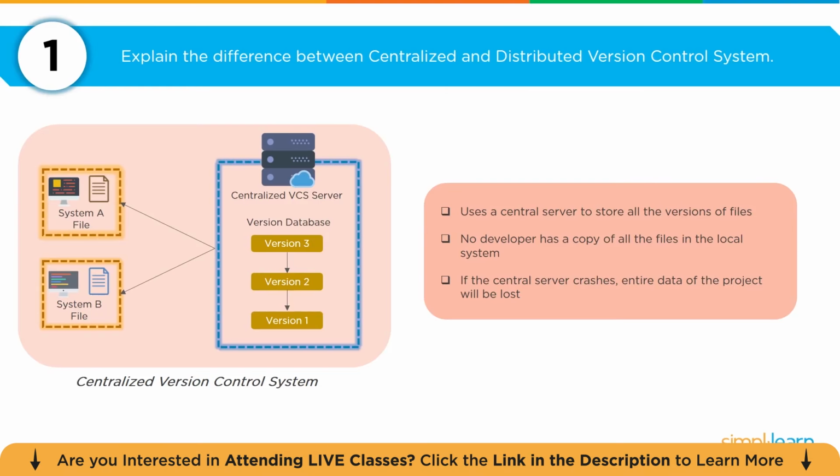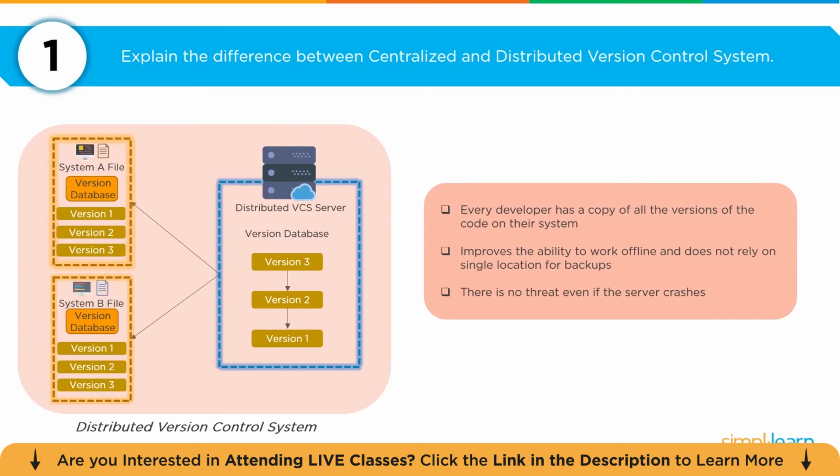So the first question you'll be asked when it comes to Git is to talk about the difference between centralized and distributed version control. If we look at the way that the two are set up, older technologies such as older versions of Team Foundation Server, though the current version does actually have Git in it, required a centralized server for you to check in and check out of code. The developer in the centralized system does not have all the files for the application, and if the centralized server crashes, then you actually lose all of the history of your code.